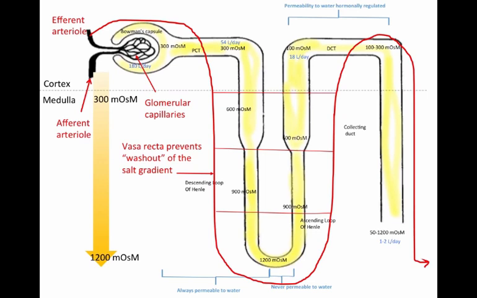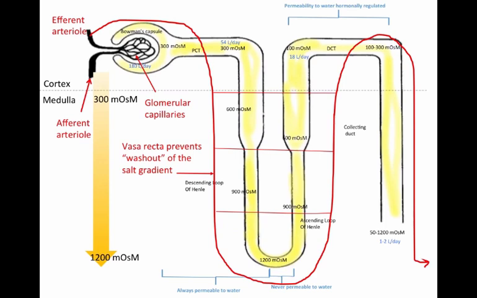One structure that's a little bit unusual in the arrangement of the peritubular capillaries is this structure called the vasa recta that is draped over the loop of Henle. And the vasa recta is important in preventing the washout of the salt gradient. It's hard to see the way this drawing has been done, but the blood moves in the opposite direction to the filtrate, and that's called countercurrent flow.